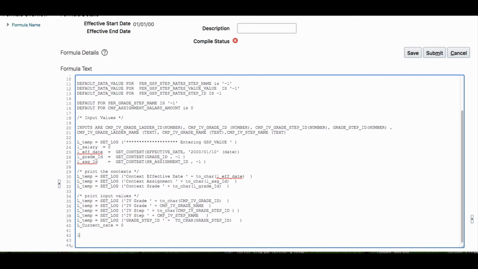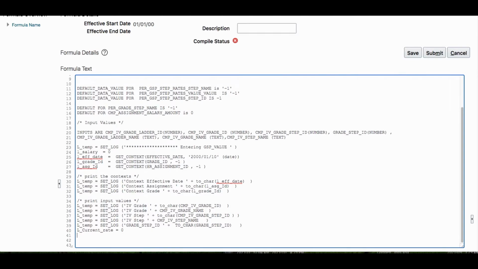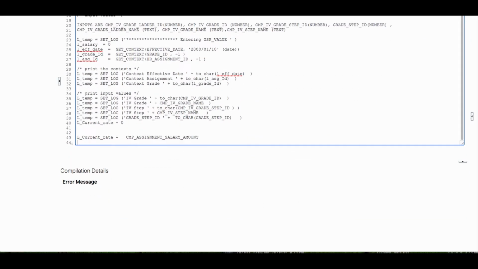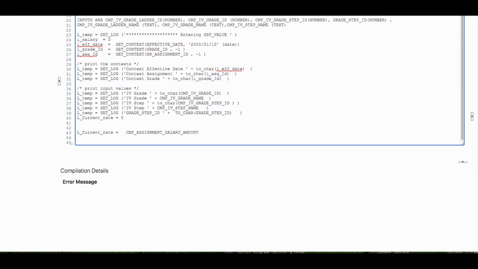Now I'm going to take the L current salary. That is nothing but the salary amount name. I'm also going to print that salary amount.